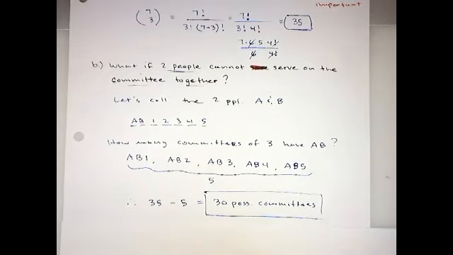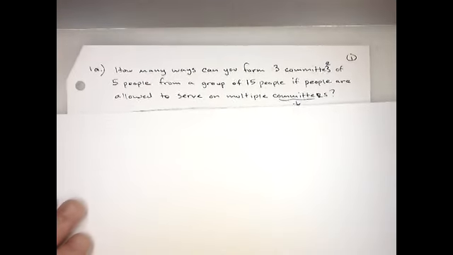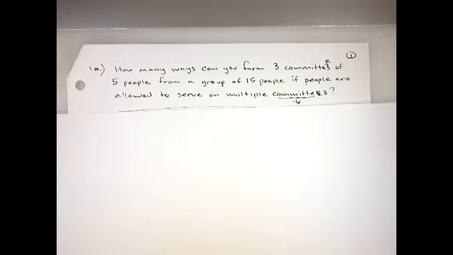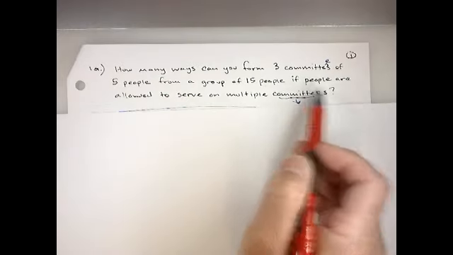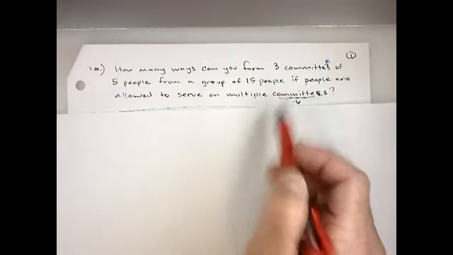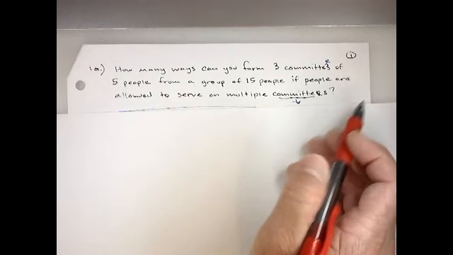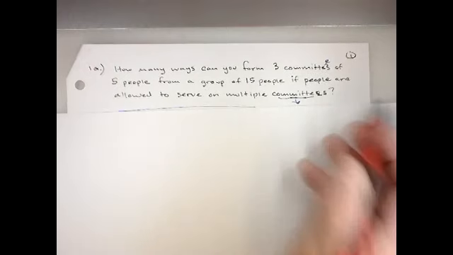Yeah, let's try this one next, since we're on the subject of committees. How many ways can you form 3 committees of 5 people from a group of 15 if people are allowed to serve on multiple committees? So even though we have 3 committees, there could be a person who serves on all 3 committees, or maybe just 2 of them, or 1 of them, right?